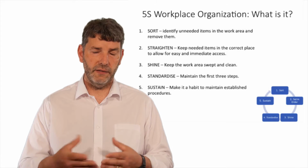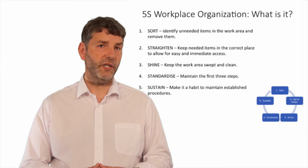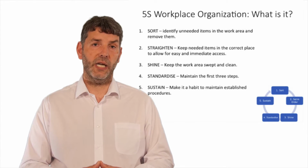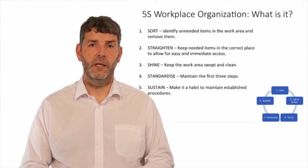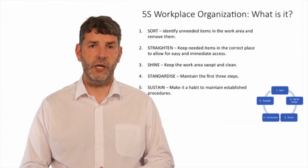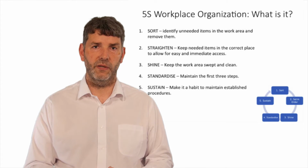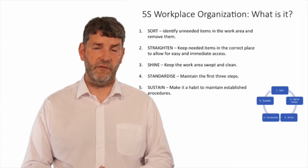So I'd like to explain to you in a little bit more detail what each of those are about. So sort is what you would do if you were tidying up your home. If you were going into your home, you had a room that was full of clutter, you would go through it and you would decide what am I going to keep and what am I going to throw away. And that's called sort. What you're left with in the room are the things you really want to keep, and you'd want to straighten those out, set them in order, have some way of organising it in such a way as to make sure that there was a clear logic to where you're storing them, that it was easy for you to find them, and more importantly, easy for you to put them back in the rightful place.